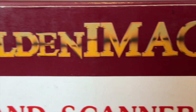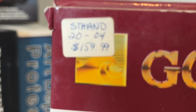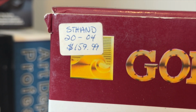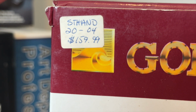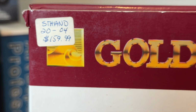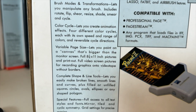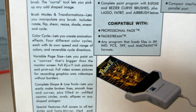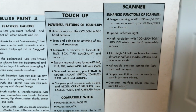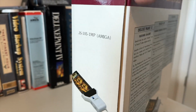Yes, the Golden Image hand scanner for only $160. Now, I don't know if that's a date or a stock number that they put on there, but $160, I think that may have actually been the price back in the 90s when this came out. And yes, it was very popular as a way to try and do some early character recognition, OCR type stuff. And of course, scanning in business cards, recipes, notes that you've left around the house, even images.